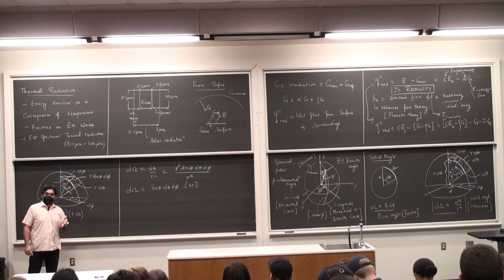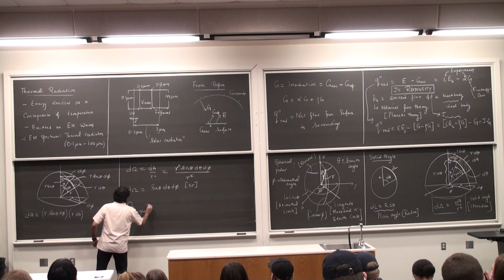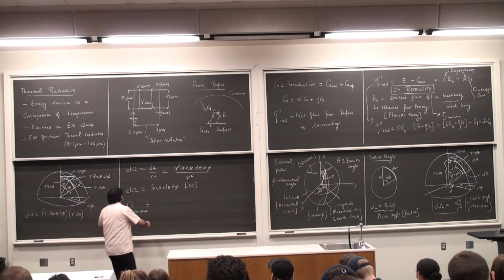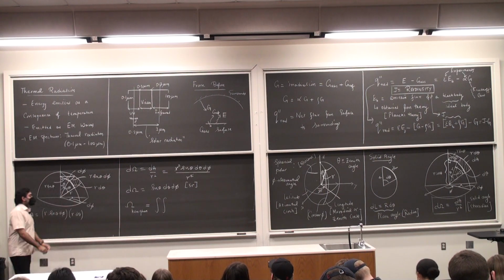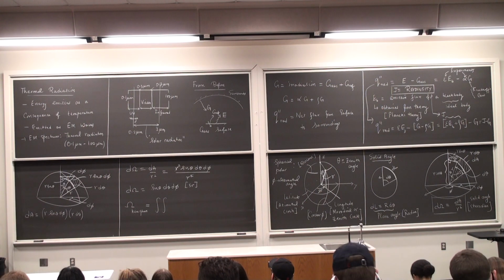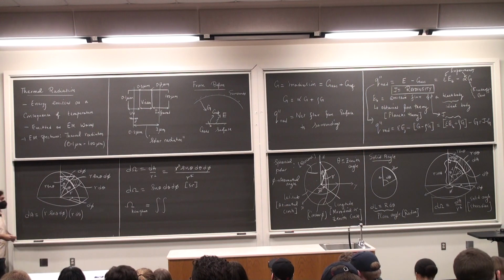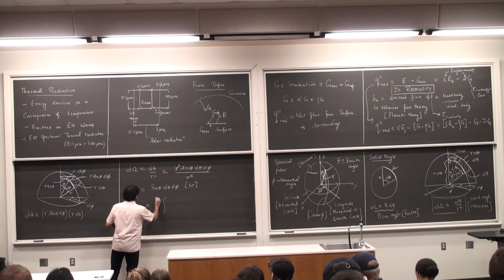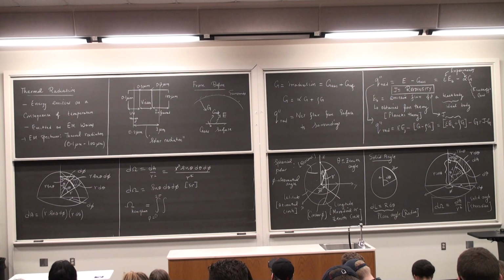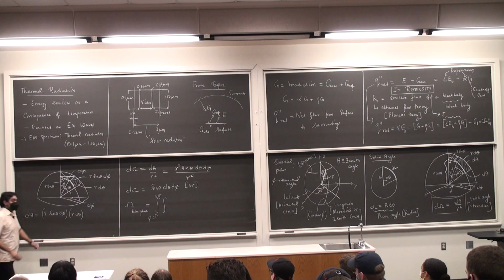Now I'm going to integrate it for the hemisphere. So omega of the hemisphere is what? I have to integrate over the entire range of d theta and over the entire range of d phi. So integral over theta, integral over phi. Let's do the integral over phi first. Can somebody tell me the range for a hemisphere? What's the range of phi? Start from 0, I'll tell you that. 0 to? 2 pi. 2 pi, full circle. What's the range for theta? Pi by 2. 0 to pi by 2.